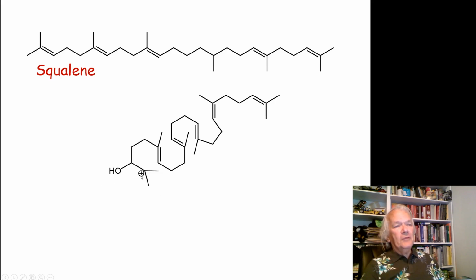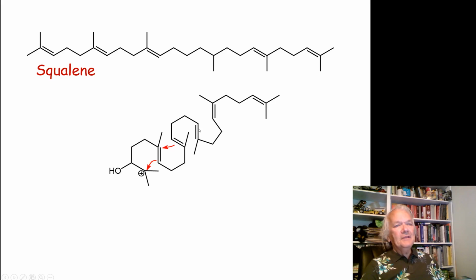We're going to form a ring. So what happens? Well, this double bond comes and attacks. What would that do? It'd give us a carbocation right there. What can that do? Well, we got a double bond over here. The next double bond can come over and attack. We do again. Now we have a tertiary carbocation there.